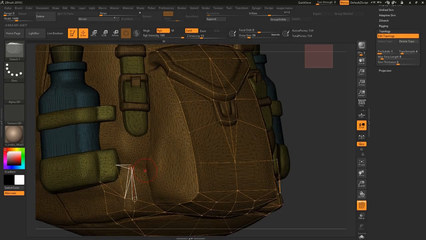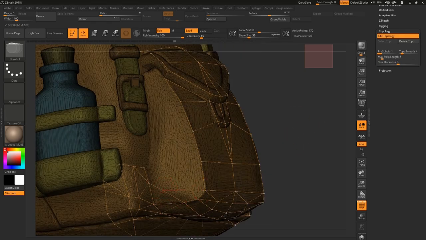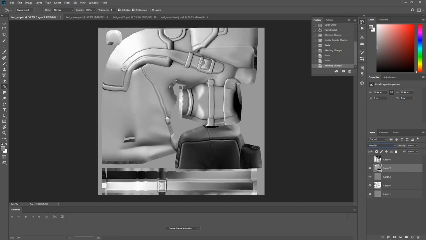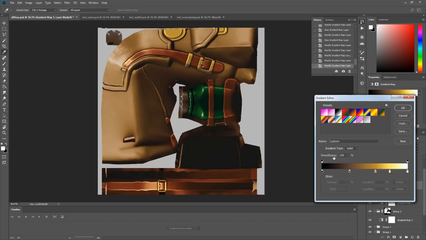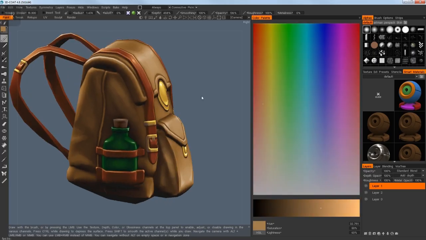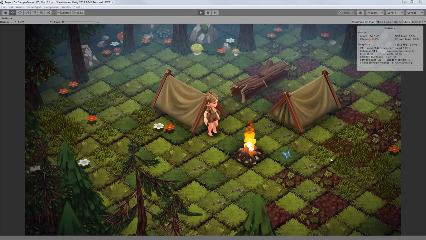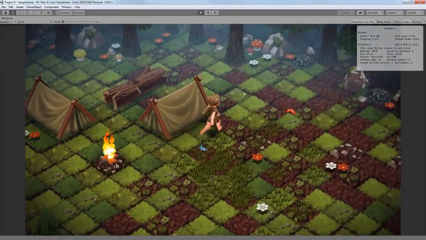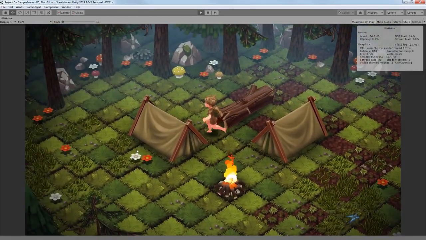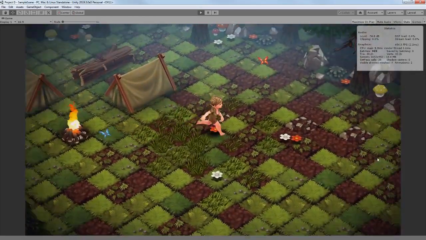And as always, after making a high poly model, I made a low poly model, baked some maps, combined them in a strange way, and textured by hand a little bit. And here is the result. I felt really good about the result this time, and I didn't even want to look at my butterflies anymore. The difference was so huge.